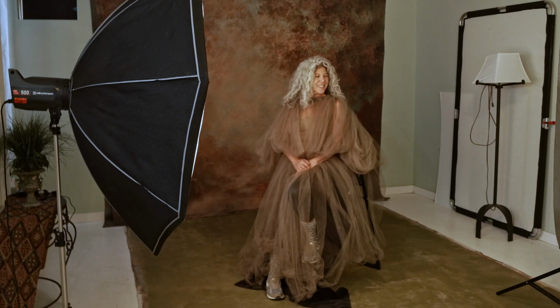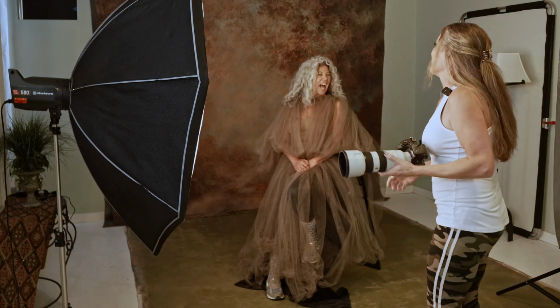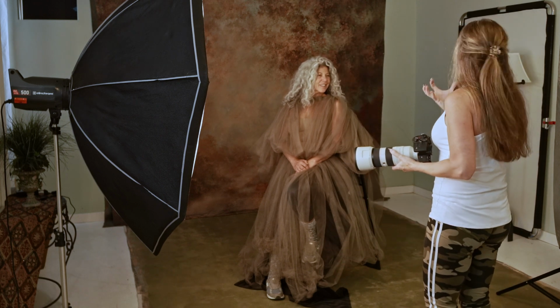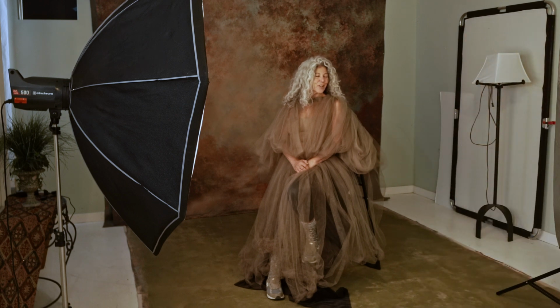What I wanted to do was just show you my lighting setup. Now this is my 4-foot Octa and it's feathered across her with a reflector. There's no light behind, but you can see she's about 4 feet away from the backdrop, which results in the backdrop being relatively dark. Now the closer you have your subject to the backdrop, then obviously the more light your backdrop will be.